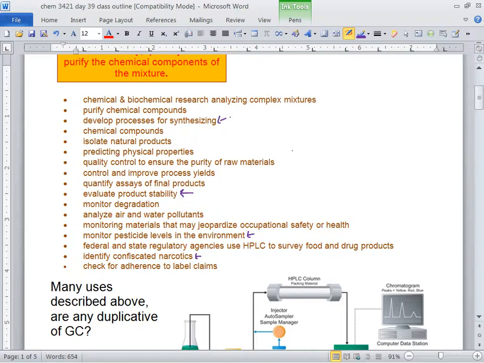And anyone, look on that list, and there are some there you cannot do on the GC. Where's water pollutants? Analyzing water pollutants? Well, you could do that on the GC or the LC. You could analyze for water pollutants. In fact, use the FID on the GC, because then you're not going to have any background at all. And on the LC, no problem.